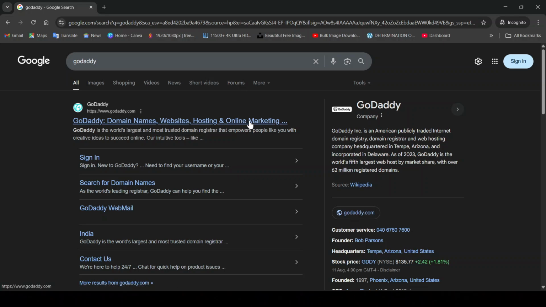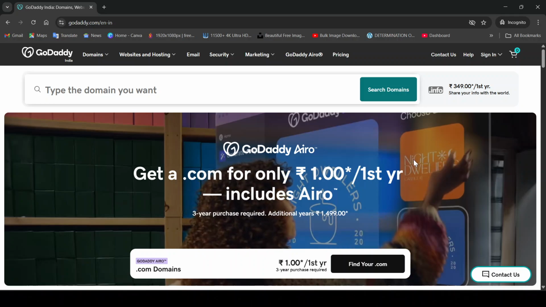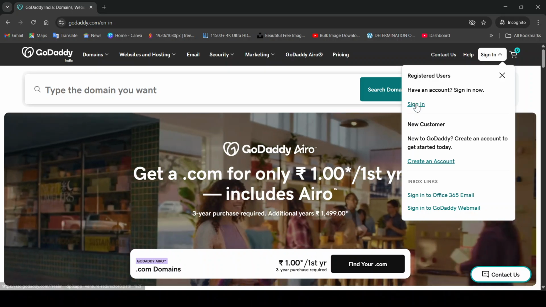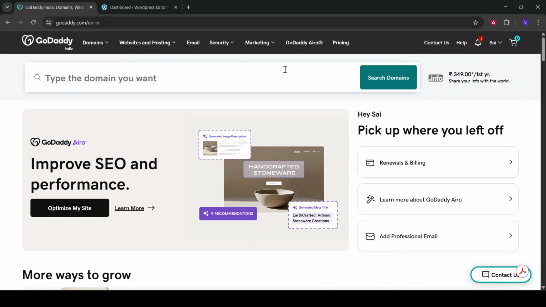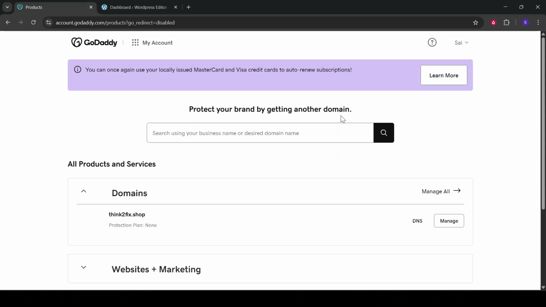First, before we even log into your GoDaddy account, ensure that you have a domain name and hosting plan set up with GoDaddy. Once that's sorted, head over to the GoDaddy website and log in. After logging in, you'll find yourself on your account's dashboard. Look for the section labeled My Products. This area is your control center for everything you've purchased or subscribed to with GoDaddy.